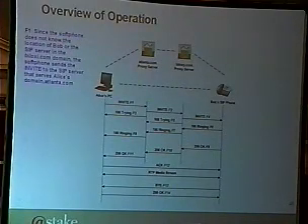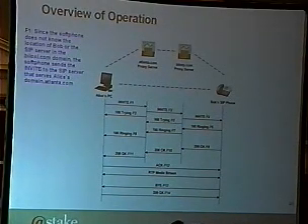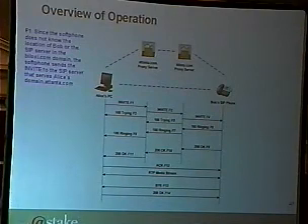If we look at the overview of the operation, at first Alice wants to call Bob, and she does not know the location of Bob. Therefore, her soft phone sends an invite to her proxy server, which is this atlanta.com SIP proxy server. It's not the same proxy server you know from the web.